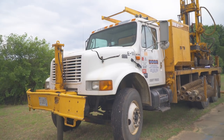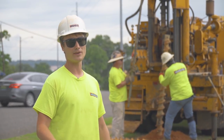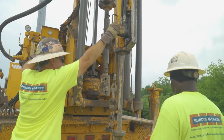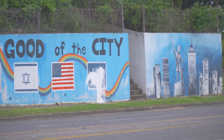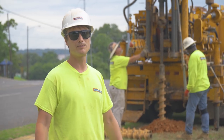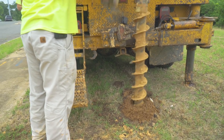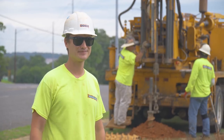This rig is a CME 75 with hollow stem augers — they're hollow in the middle. We drill down to the desired depth, put a rod in it with a split spoon, put the hammer on top, and count how many blows per six inches to come up with the N number. For roadways it's different — you can get away with softer soils depending on the traffic. In a parking lot it can be softer; it depends on how much weight is going on the light poles and how big they are. We usually stop somewhere around 8 to 12, which is pretty good soils for these. Every area you drill is a little different, even in the same formation.